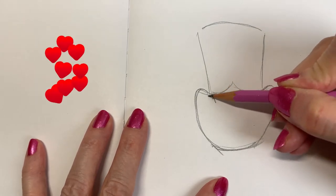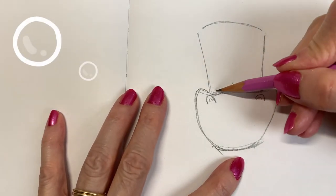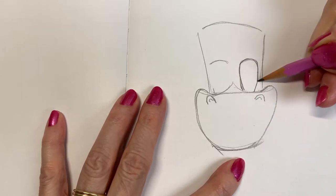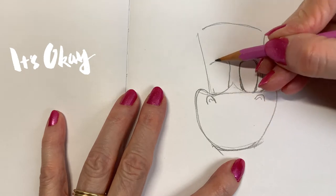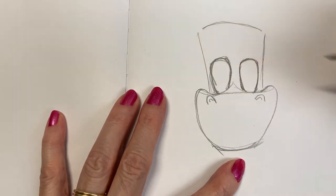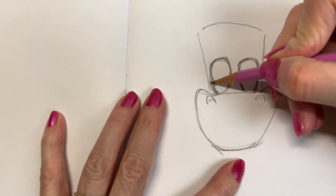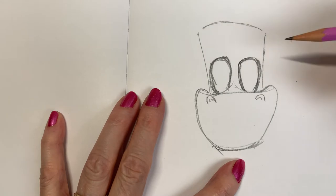We've got his head shape and a muzzle shape, and we're adding some nostrils. For the eyes, you want to make sure they are even and balanced. Just because your first line isn't what you want doesn't mean you can't go over it. What I basically do is pencil sculpting — I go over the line until I get a shape I like. Ordinarily you'd use a lighter pencil, but on video it's hard to see, so I'm using a softer pencil.